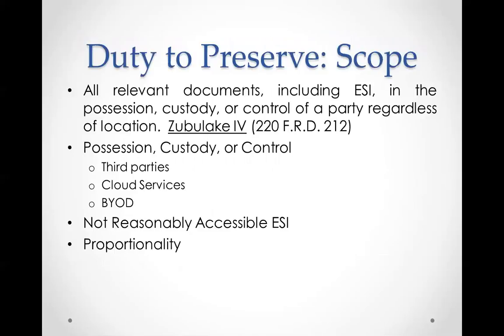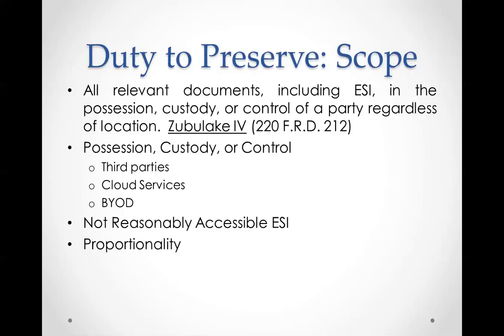Now, once the duty to preserve has arisen, and I can tell you there's a good bit of litigation over when that duty arises, another issue that's important is what is the scope of the duty to preserve, and this is going to be sort of the new battleground for duty to preserve. The Zubulake IV opinion, we talked about Zubulake in the first lecture. These are a series of five opinions that came out of the Southern District of New York in 2003, 2004. Really sort of created the e-discovery frenzy.